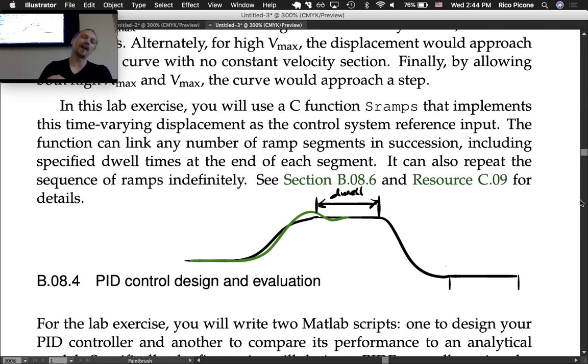So it isn't necessarily waiting for your system to get there before it starts the clock on the dwell. The dwell clock starts as soon as the S-ramp is done. As soon as the S-ramp finishes, it'll start your dwell time clock, and then it'll start the next S-ramp when that finishes.